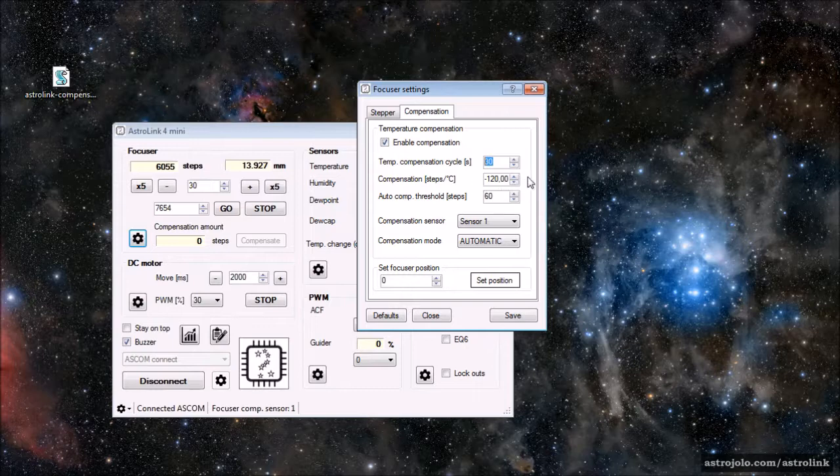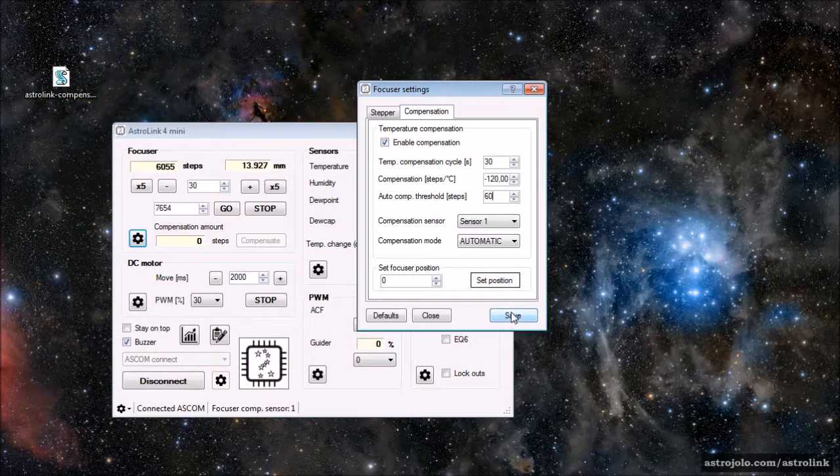For example, the temperature dropped by half a degree, so it means that the focuser must be moved by 60 steps, and when this calculated value of 60 steps exceeds this threshold, the compensation will be applied when it's set to automatic.